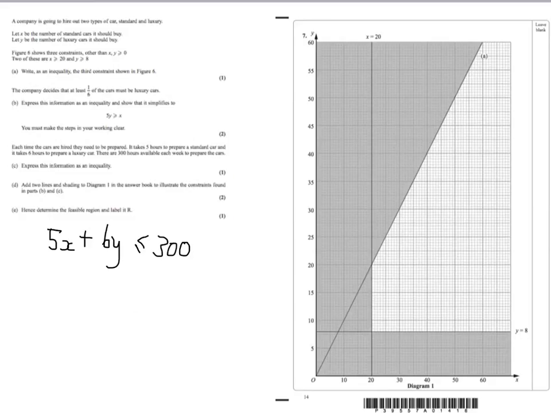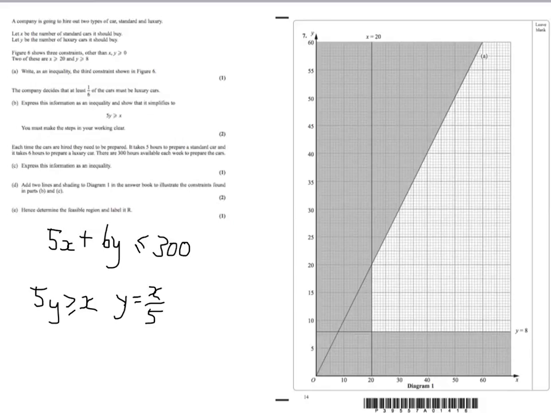So I'm going to change, first of all, I'll do 5y is greater than or equal to x, because that came first, it was part B. Let's change that inequality sign to an equal sign, just to help us out. We've got 5y equals x. That means we're going to have y equals x over 5. So really, what we've got there is a line with gradient of a fifth, and it's going straight through the origin. So that means every time I go across 5 squares, I go up 1 square.